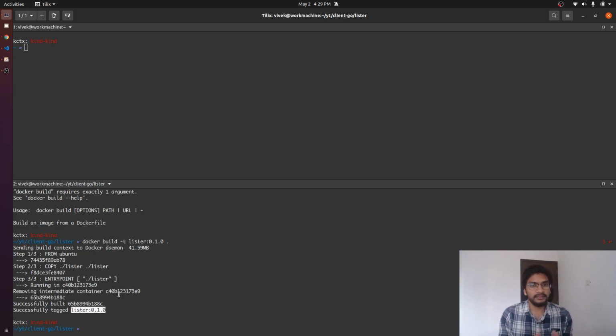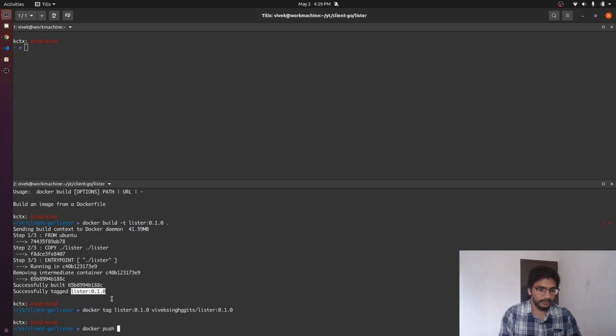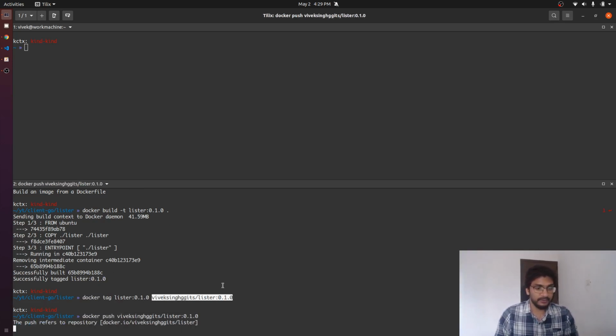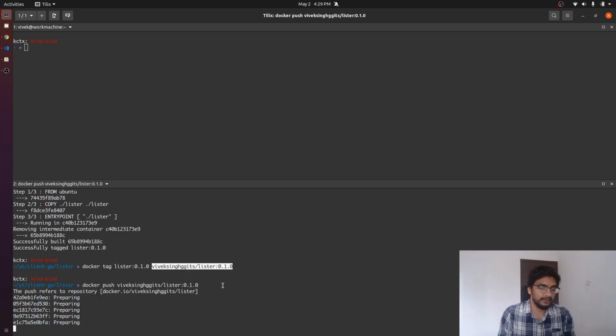So to get this image deployed on a Kubernetes cluster, we will have to push this particular image to a container registry. So let's push it to my container registry, and to do that I'm going to tag it with my username, and then push it to my container registry, or Docker container registry, I would say.